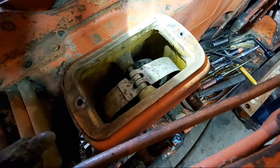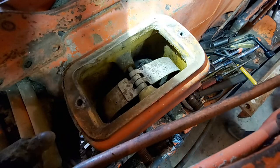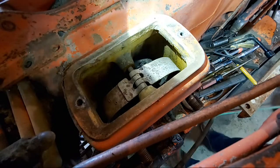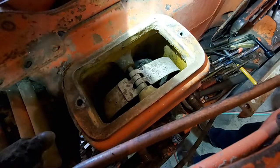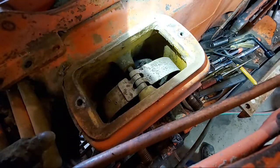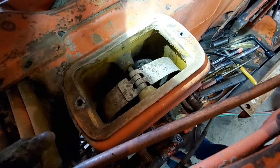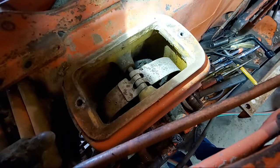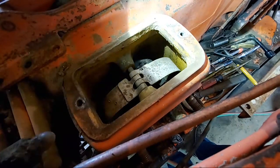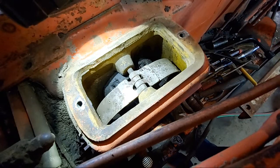So like I said, I've wasted so much time on this in the past, not on this project. I've just learned over the years not to fight with them, and I'm doing this project for somebody else, like I said. So I'm charging them by the hour, so I could spend an hour trying to get this out, and then that's going to cost him more than just buying a new pin to put in there. And then there's still a possibility that I spend all that time to try to get it out and I can't get it out.